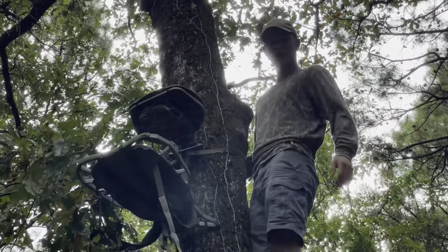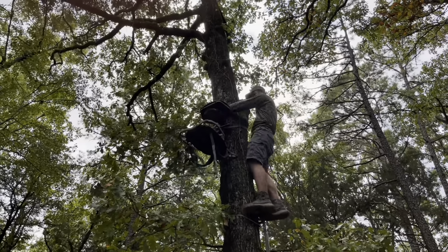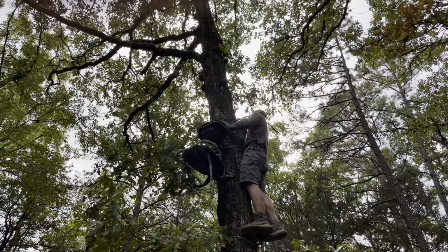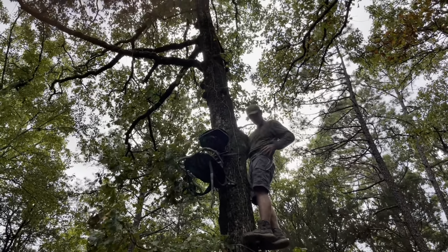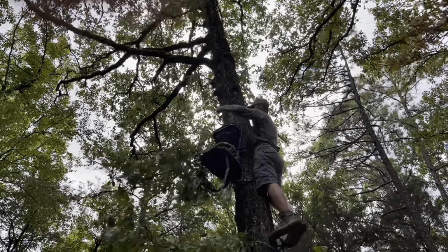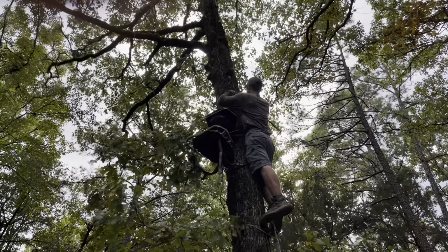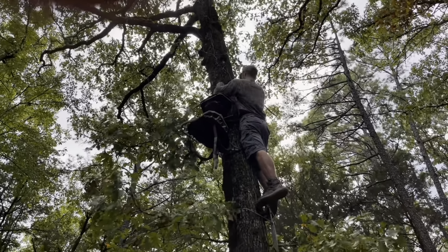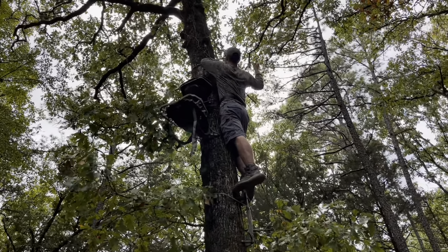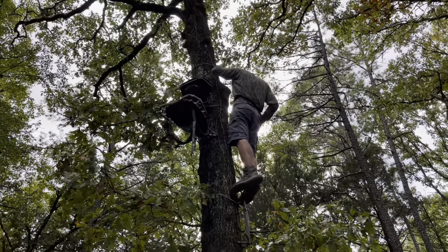And at this point, I'll go ahead and put my little harness on. It ain't much, but it's just enough to save my life, which is about all I want in one. Run it through the tree. I got a tie-dyed knot in there. Run her up. At that point, clip into it.